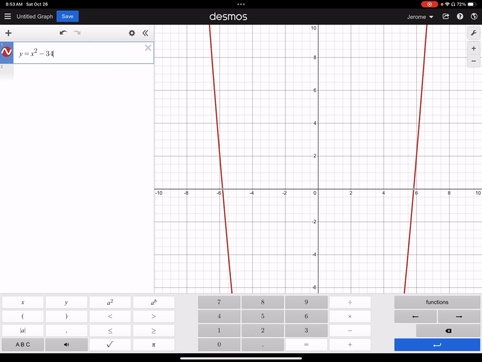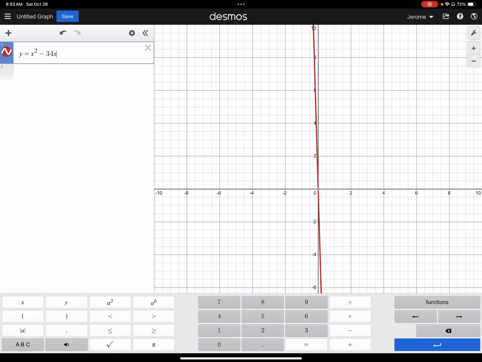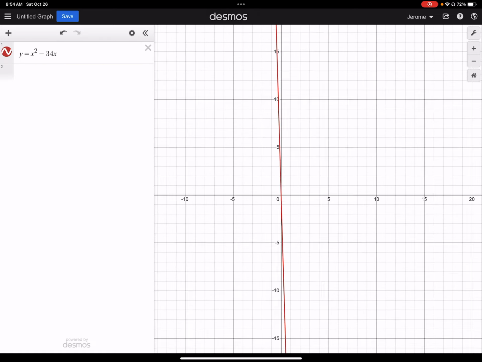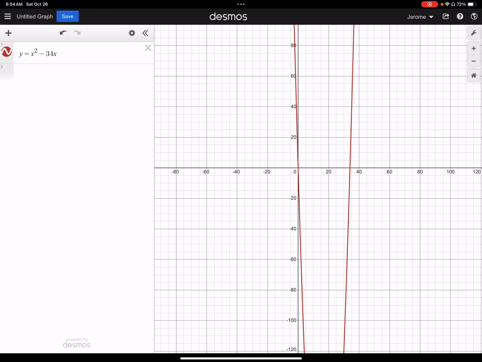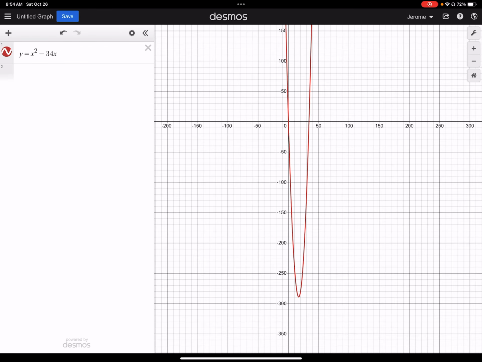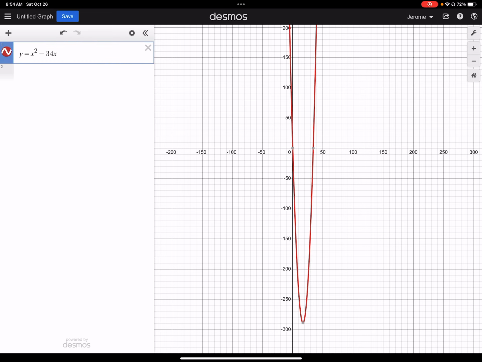We'll deal with plus 34x, whoops. Again, don't worry about the plus c. We'll deal with that in a second. So now we have a terrible picture, but that's okay. We could scale it a little bit so we can see what's going on. So we can see our parabolic shape there. We can see our 2 x-intercepts, which are basically our 2 solutions there.